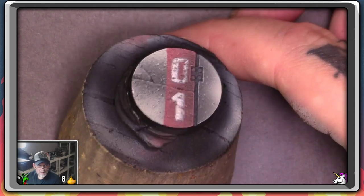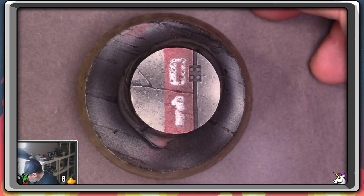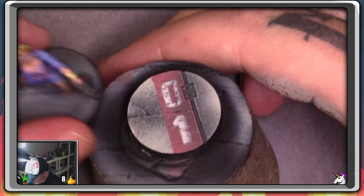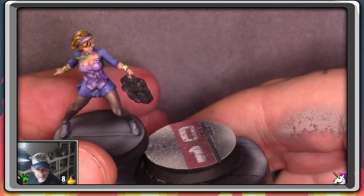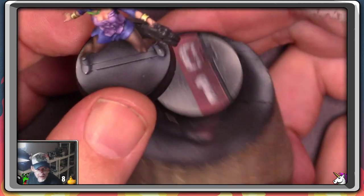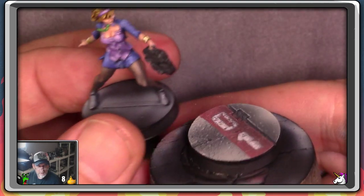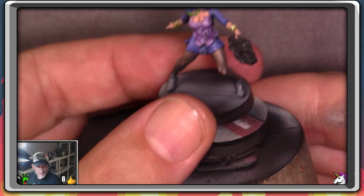Bingo. I don't know what the 01 is for, but this is 01. Corridor 01. And again, she's going to be standing on here, so we can figure out how we're going to place her so that all works. Maybe like this. I don't ever like things that I paint to go in right angles, so I probably want to curve it like this, but still have it to where her foot. We didn't literally look at that. Shame on me, but I don't want her foot to step on the number, so I can probably set her on like right like that.